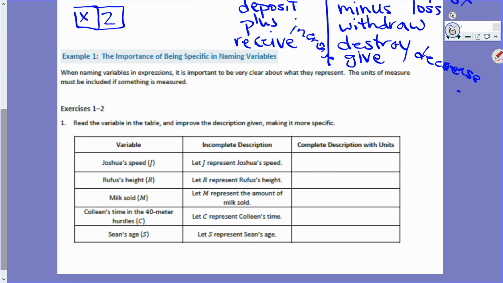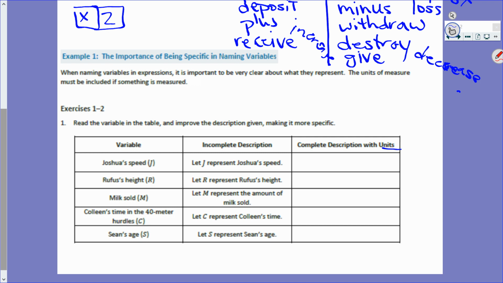Our next part is one that I really hold near and dear, guys, because this is going to help you immensely. You're going to do this all the way through algebra, all the way up into calculus. So if we can get this habit built good early, it's going to really help you as you move forward. And that is being more specific in your description of a variable, especially using units where possible. So let's look at some examples. Our first one, if we used a variable of J for Joshua's speed, the complete description would be, let J represent Joshua's speed. How can we be more specific on that?